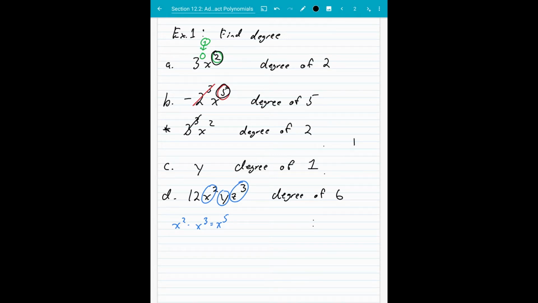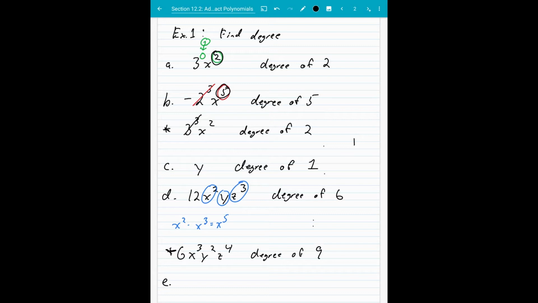And I'll do another example right here. Let's say we have 6x to the third, y to the second, z to the fourth power. Even though we can't put all of these together as in to one variable, we can in fact add up all the degrees. The degree of all those put together, 3 plus 2 is 5, plus 4 makes 9. It's a degree of 9. That's what it would be up together.